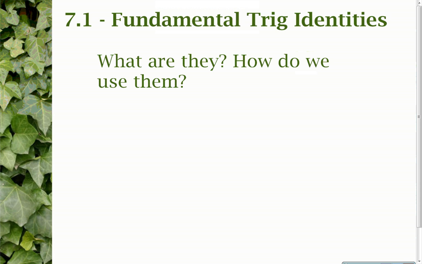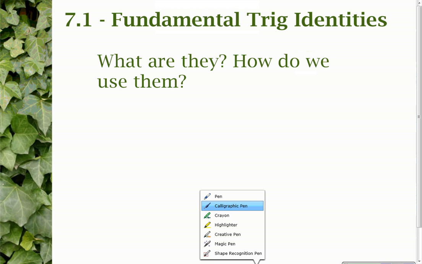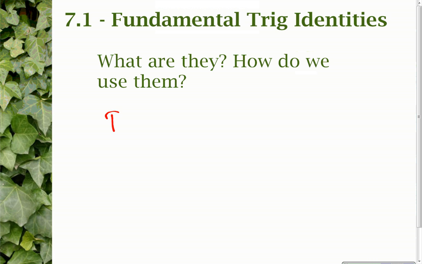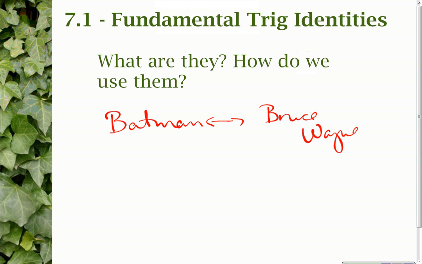When you talk about identities of things, you're talking primarily about what something is. The example I'm going to use here is, for example, between Batman and Bruce Wayne. Okay, same person, different identities. They do different things, but it's still essentially just the same person. So anyway, it's the same person, but they do different things in different places, and they obviously look a lot differently. So that's what we're going to talk about now.